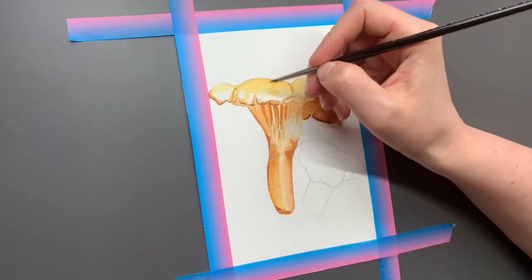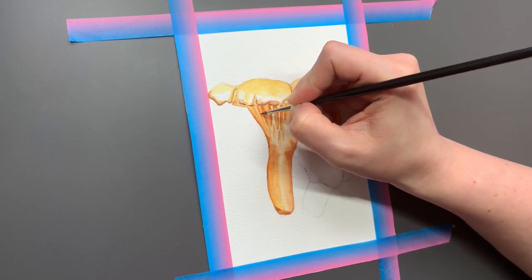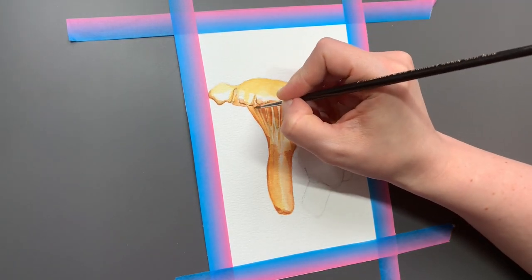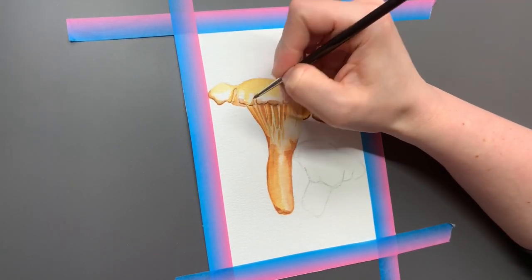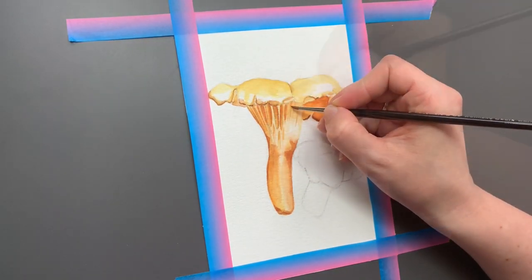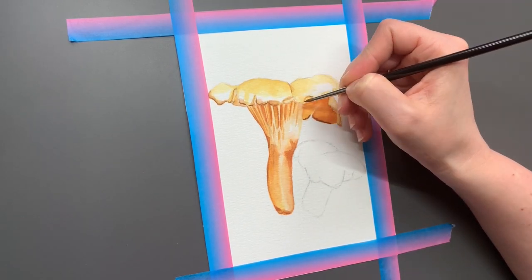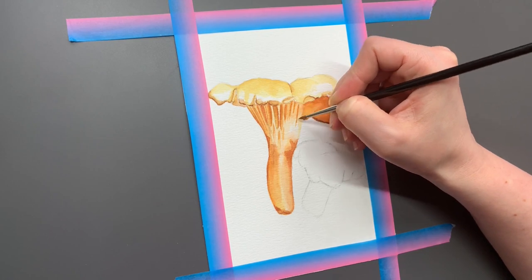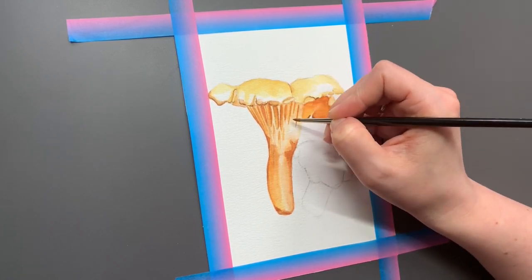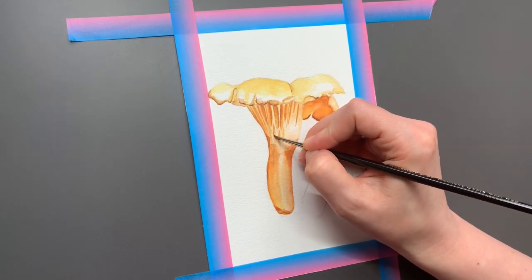If you did not see part 1 of this video, I recommend you start with that one. I won't be doing a speech as long as in part 1, I just want to show you the process of painting mushrooms. Even though you can see how I'm painting every detail, painting chanterelle may not be that easy to follow. This is why I thought I could make more videos in which you can easily follow the whole process of painting and try to do it with me.